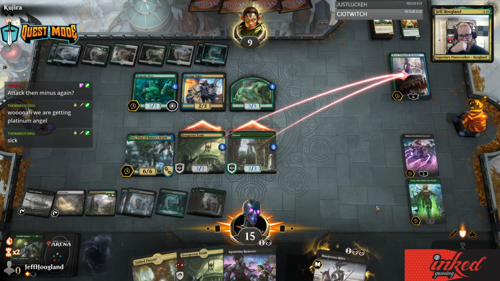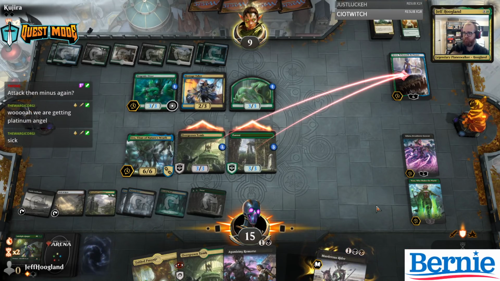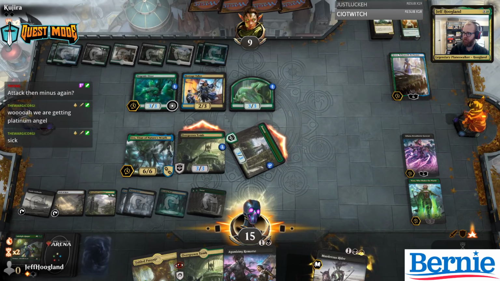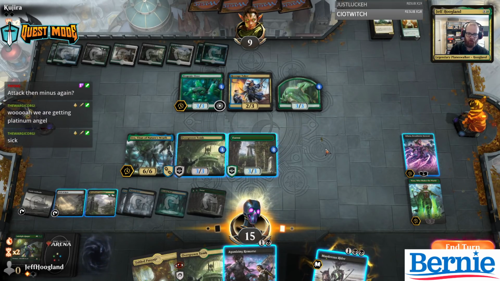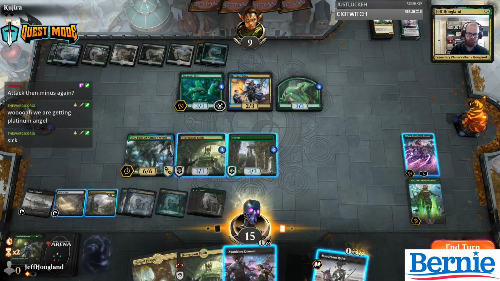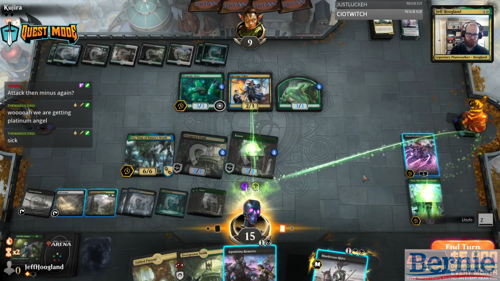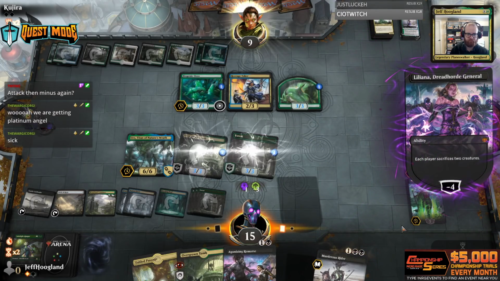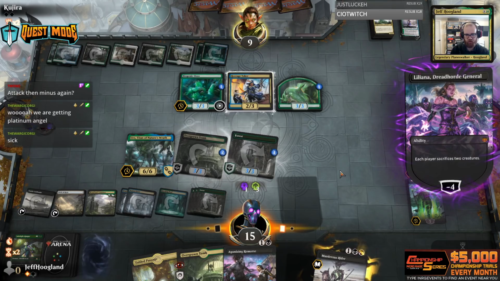Let's attack these here. Really? Oh, they probably didn't want to lose this to Liliana. I think this is right to do here and draw 2 cards.